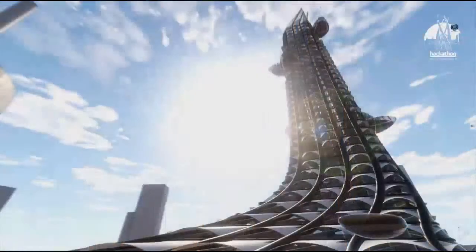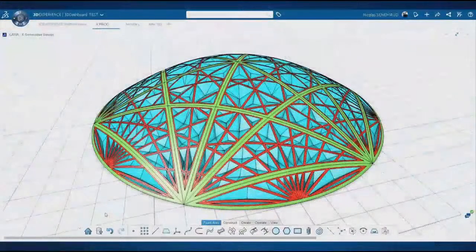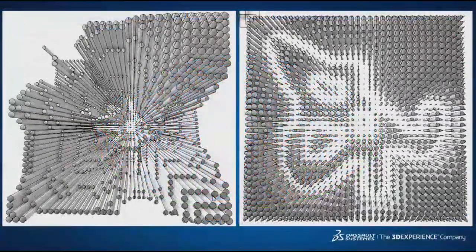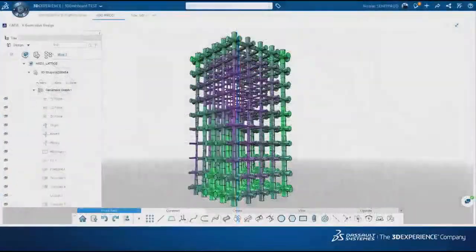These projects were again modeled entirely with X Generative Design on the 3D Experience platform. Another example of an imaginative dome. We have image mapping capabilities within the application.